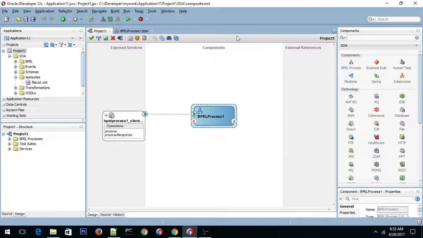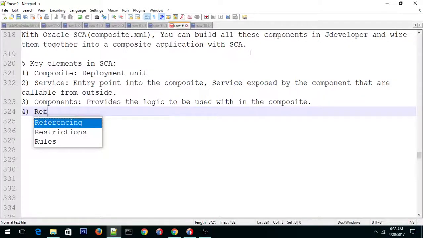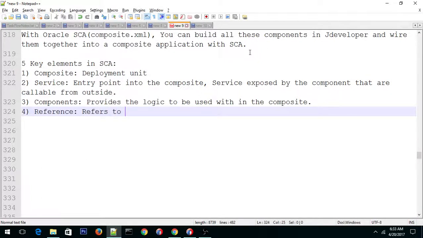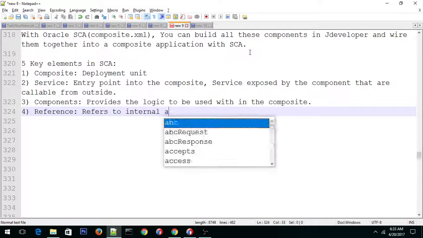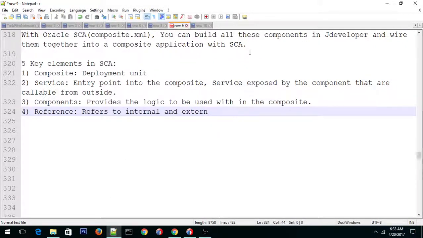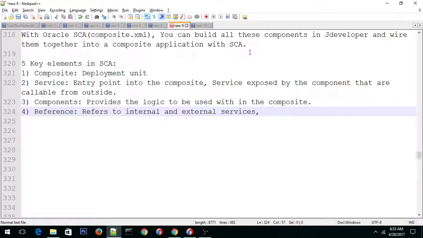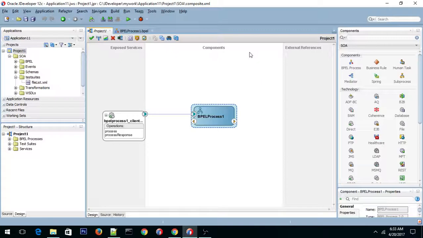Another one is external reference. I can call it as reference. It refers to external services. So if you're in your web service, in your service components, or in your composite.